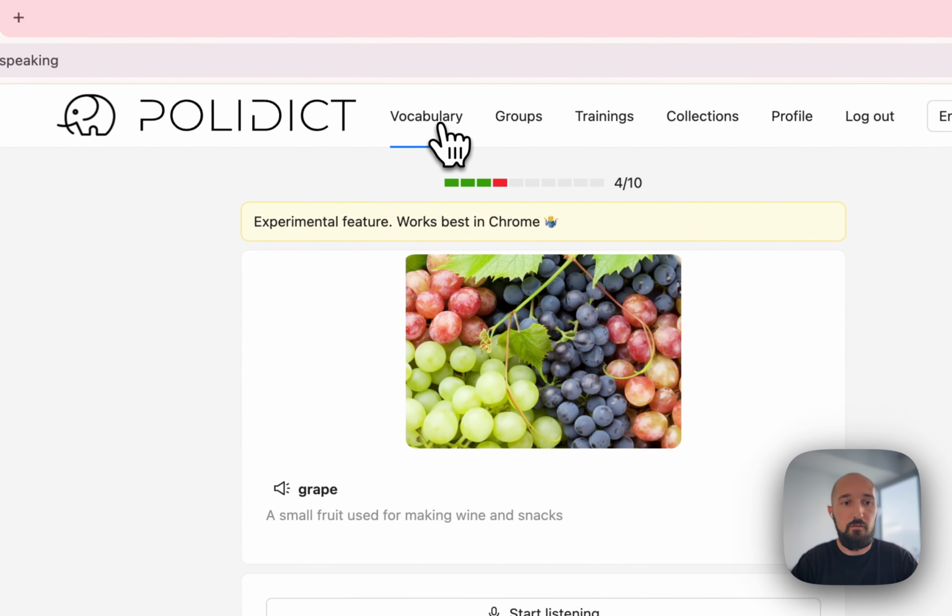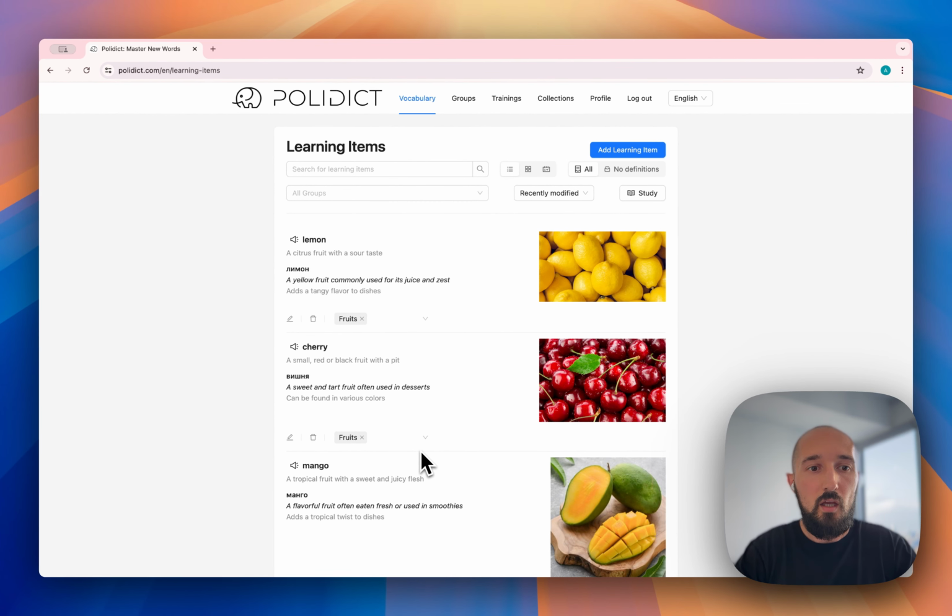I will go back to vocabulary. When you start a training session, Polidict selects the words that need to be studied right now. First, the service offers you to repeat words that you might soon forget, and then moves on to the new words. During progress is tracked separately for each definition of the word, and incorrect answers affect both word being trained and any words whose translations you answered incorrectly.